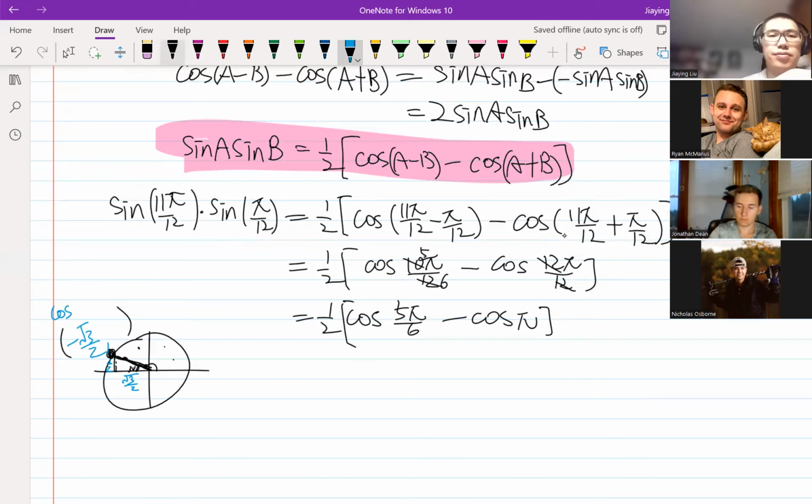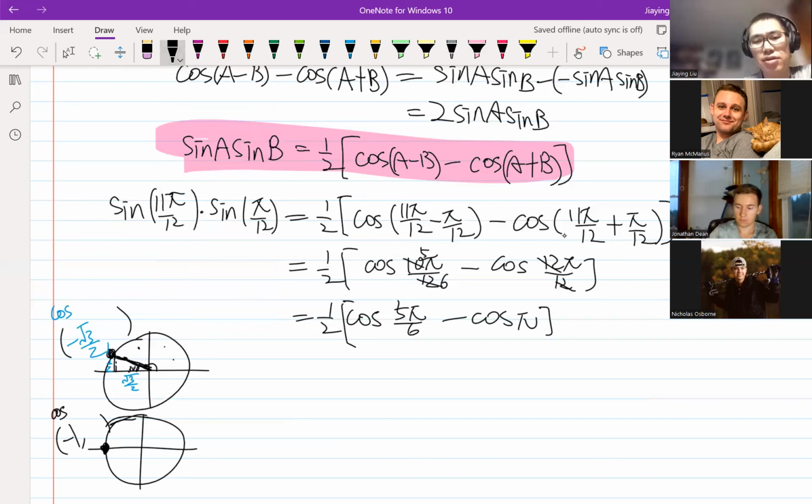And for the pi, so angle pi is right here. And I don't even need to create a right triangle because for this particular point on the unit circle, I know that the x coordinate is going to be -1, the y is 0, I don't care, but I only need the cosine. So there I have two cosine values.